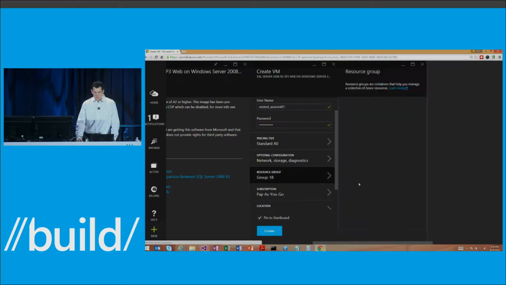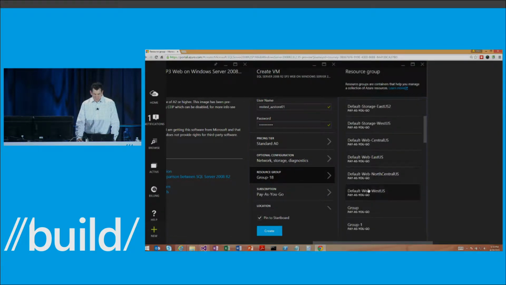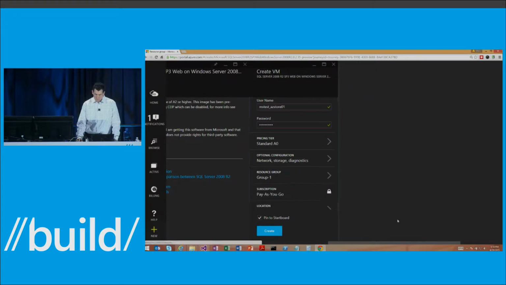I am going to co-locate it in the resource group. Azure has this concept of resource group, which is a container where all your services will reside. That way, when you do service-related operations, they all share the same life cycle. So it's a way to organize all your services a little bit better. You can imagine large corporations or even a smaller company that has multiple types of applications. They want to organize things separately.